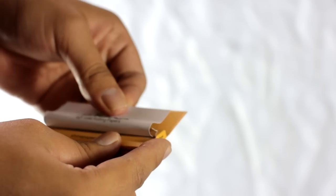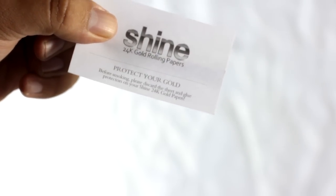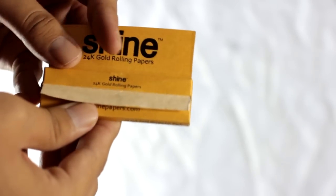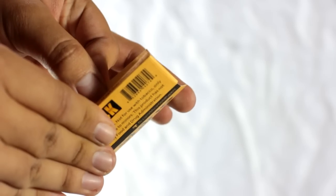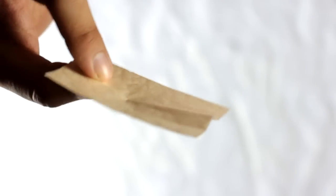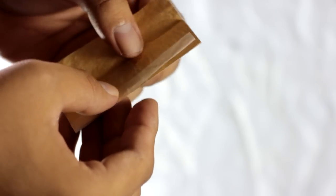And let's pull out the instruction. This just pretty much says take apart the paper protecting the gold. It's a little intimidating taking it out. It feels like a wet leaf. It's really thin and fragile. We're going to carefully take this, and that's the glue. That's where you lick it.